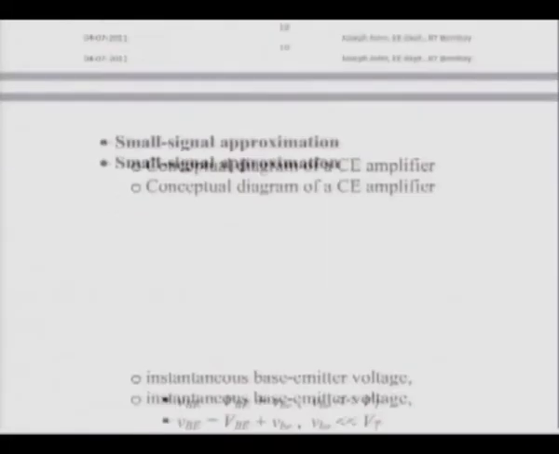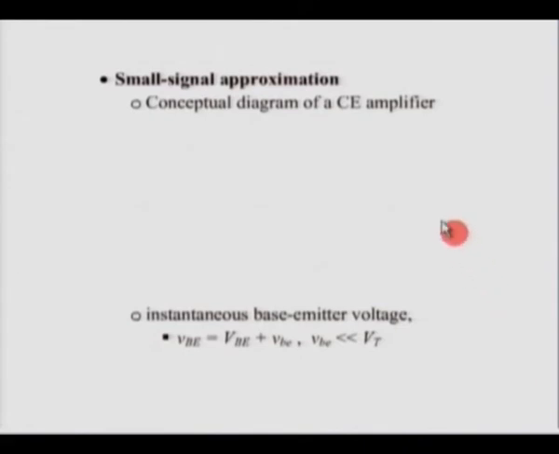Then we talked about small signal approximation, which is very, very important. In a common emitter amplifier, we assume that the input signal which you superimpose on the DC is much smaller than Vt. Typically the value we are talking about is about 10 millivolt or so, and if it is not, you would have a lot of distortion. Very often you do not see this on an oscilloscope, but if you look at it on a signal analyzer, you would see distortion. So depending on the application, you need to keep this in mind.